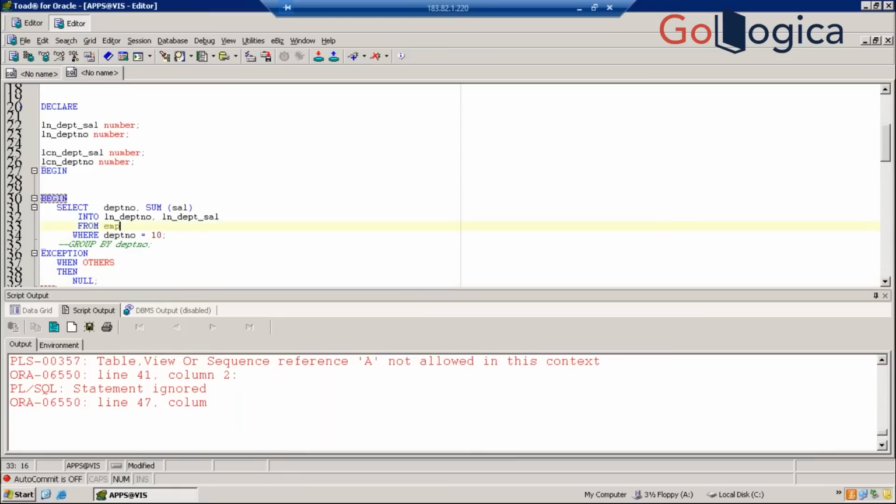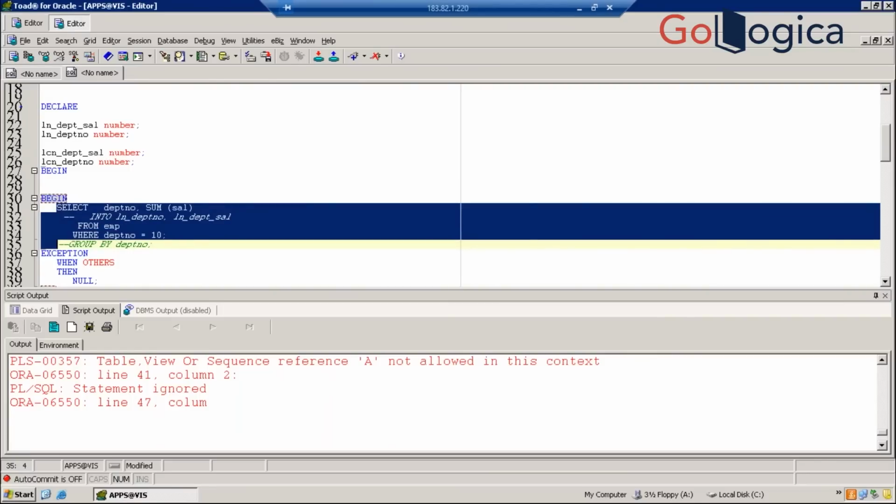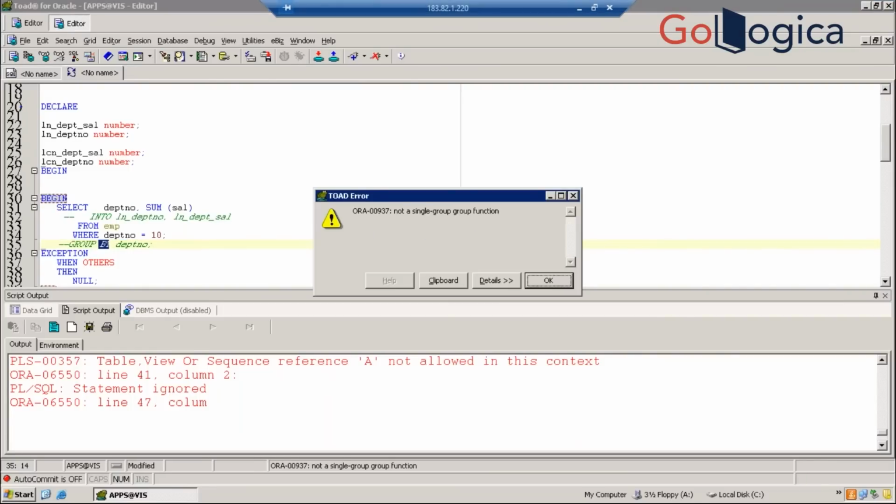Nothing. Okay, understand. One second now. Let's first execute the query. Right, so this is the error.